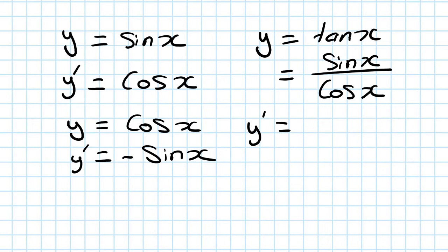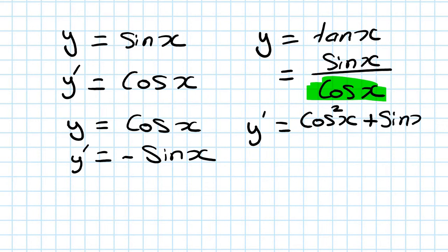Okay, so derivative of the top, which is sine x, becomes cos x. Then you times the bottom cos x again, so cos x times cos x is cos square of x, then minus derivative of the bottom, which is cos x. Derivative of cos x gives you minus sine x, so you got minus minus, which gives you plus sine x, and then you times by this top, so sine x, so that becomes sine square x, all over the bottom square, which is cos square of x.